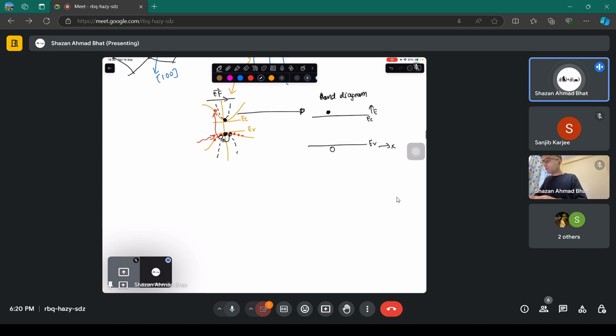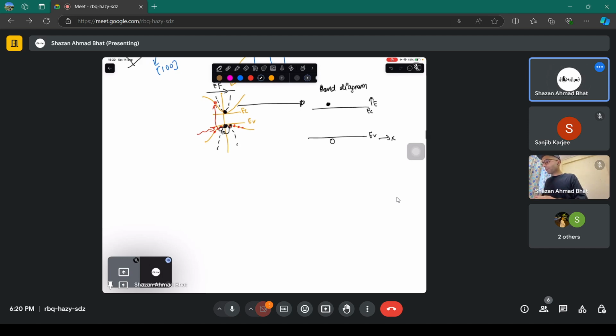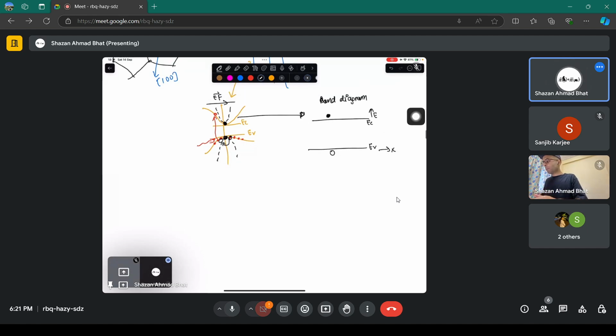It's just the notion we have used to understand the conduction mechanisms. And this is also true in the case of metals. Although we do not usually talk about electrons and holes in a metal, this is also true in metals. So it's a universal concept of using the electron and hole picture.